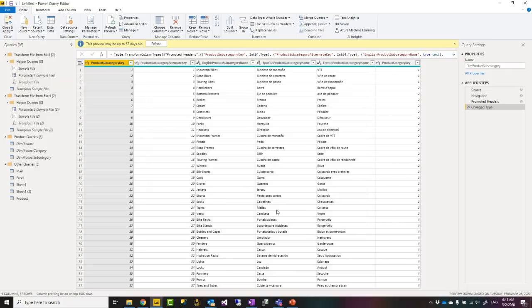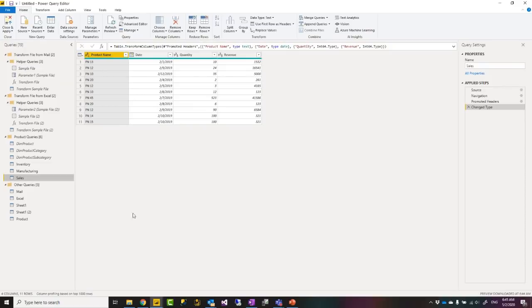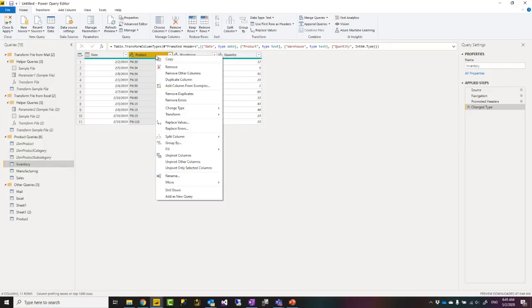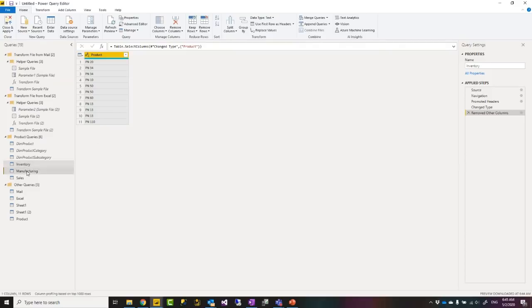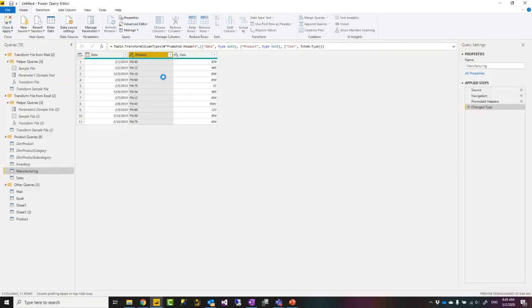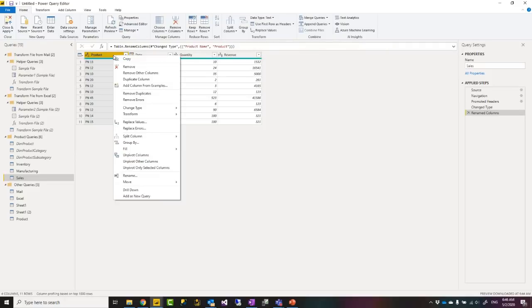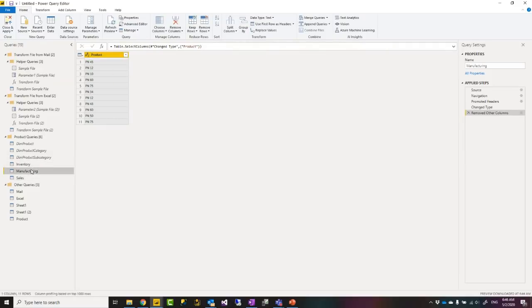So what I'll do, I'll select all of these tables. Okay, now they went also to product queries, which is fine. I'll keep it over there. Because I want only the product table, I'll remove other columns in each table. In the sales table, it is called product name. I'm going to call it product as well. And remove other columns. So I have 3 tables with product values, but these values might be matching, might not be. I want to have a list of all of these products. That is when I use append instead of merge.